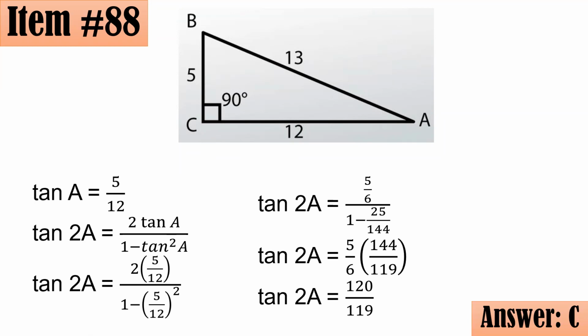So yeah, so far we have at least one person who got it right. Okay, so careful po ha. Tangent 2A does not mean twice of tangent A. Be careful po because we have identities. Letter C.